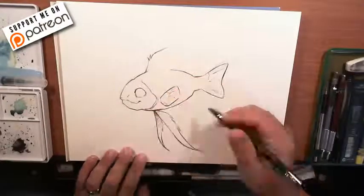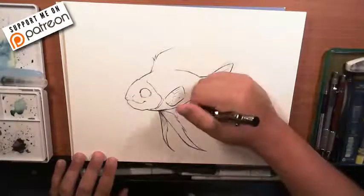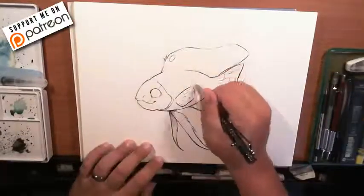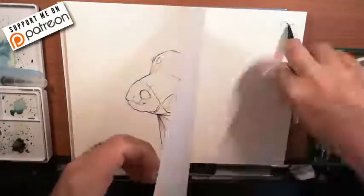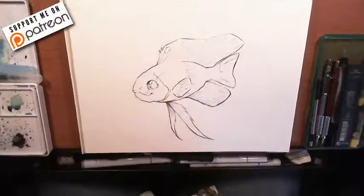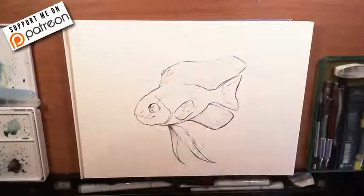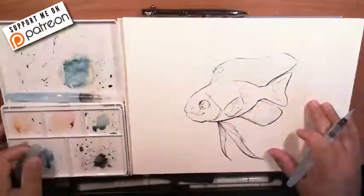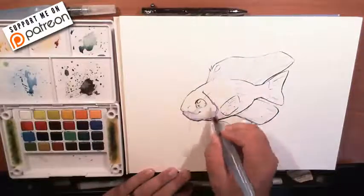Did some of the basic shading with the ballpoint pen, though, like you usually would. I figured it wouldn't hurt the watercolors. It depends. If you want more vibrancy, then you probably don't want to do cross-hatching with a ballpoint pen. If you want more ballpoint pen style art, then you might want to go ahead and do a little bit more detail with the pen and lines of shading and things like that. I kept it to a minimum, and figured I would just do what I wanted for Pete's sake. It's my artwork. Who cares? I shaded areas just to make sure that they stood out because the sun would be coming from above, and then went right into doing the watercolor.